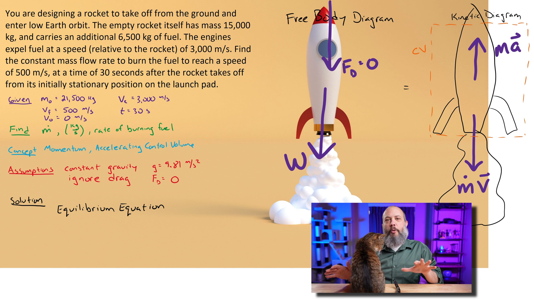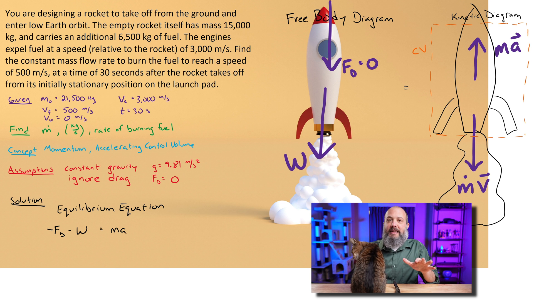So my equilibrium equation is all of the forces for my free body diagram on the left side, so negative drag and negative weight. And then on the right side is all of my changes in momentum, so positive ma because it's upwards.